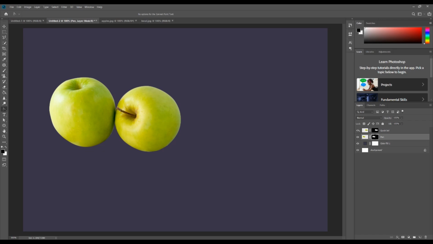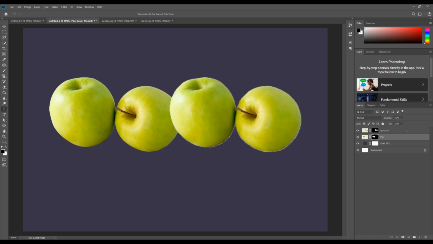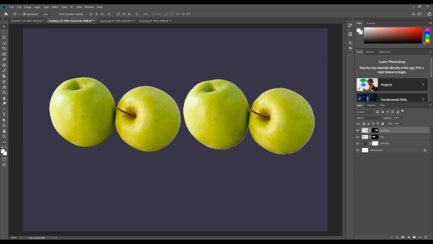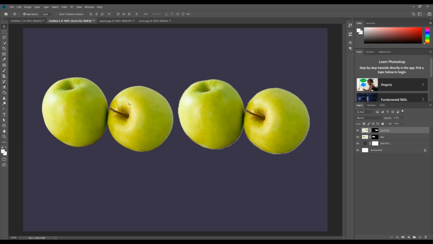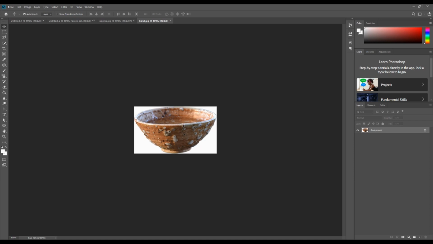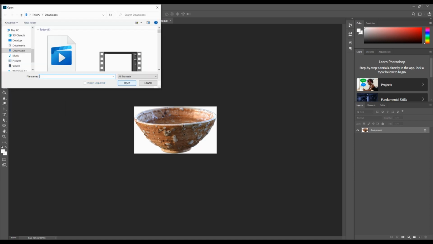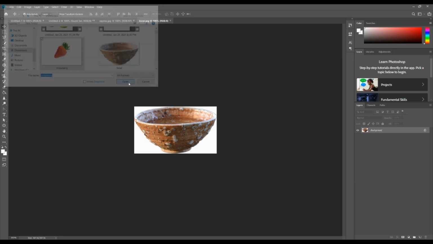If you were to compare it with our quick selection tool, you can see the difference between the outcome for your pen tool and this one for your quick selection tool. Today, all I want you to know is how to use the pen tool so that later on you will be able to combine these four different fruits or files.